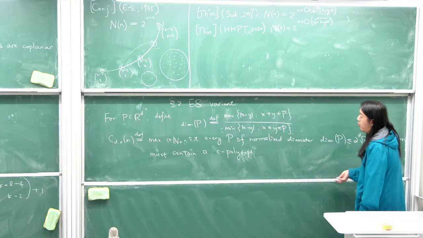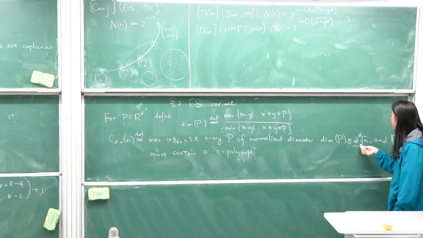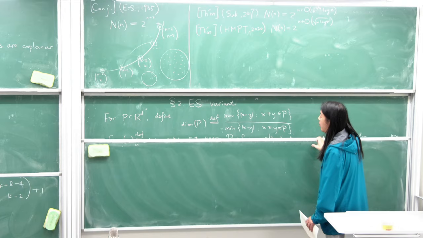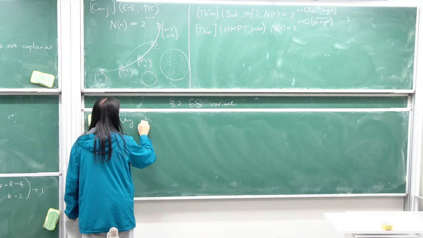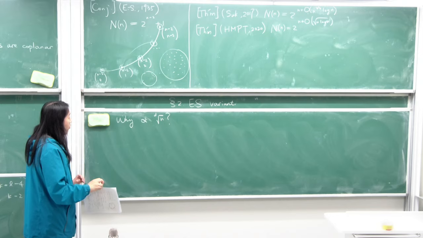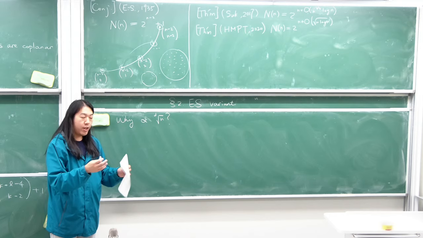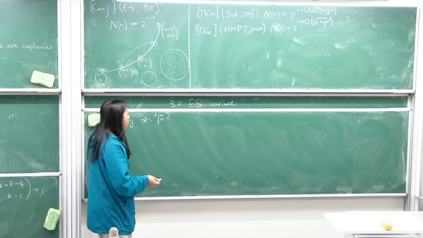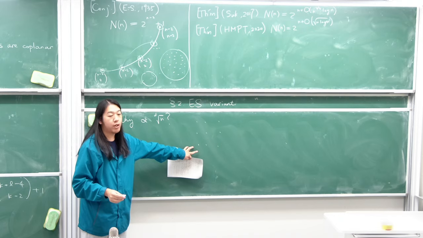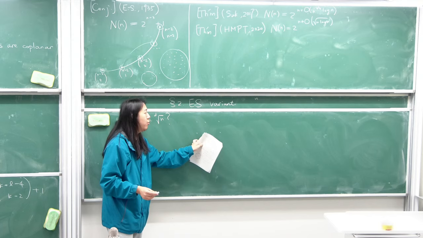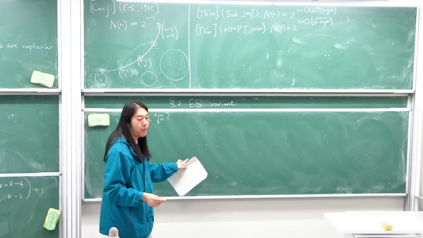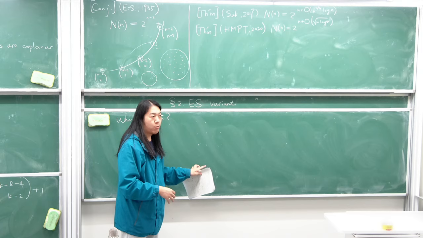And of course, the first question you are wondering is why do I have this alpha times the d-th root of n? Because this is not something one can see immediately. So the question is, is it possible that the normalized diameter of this point set tends to zero? You may think about it, and the answer is relatively obvious, and the answer is no. Because what we have is a set that is in some sense like a grid. But if you are in a grid, then the relative diameter, or the normalized diameter, cannot be arbitrarily small. Actually it is lower bounded by one, but if you think slightly more carefully, this has some lower bound that grows to infinity as n grows.